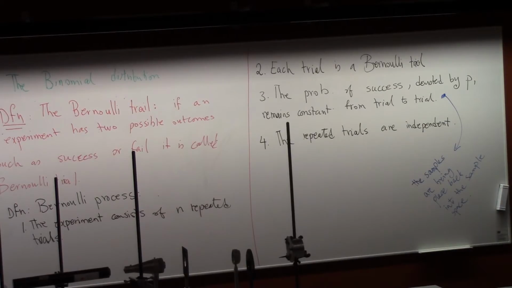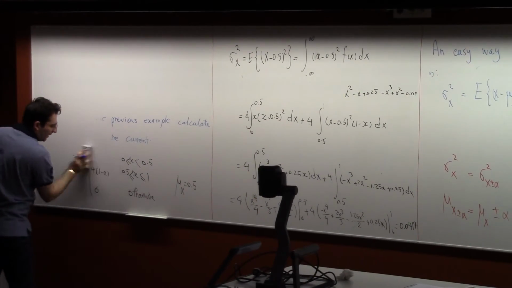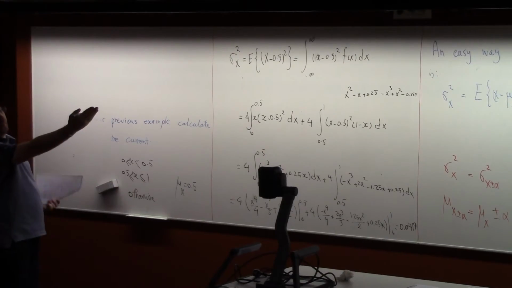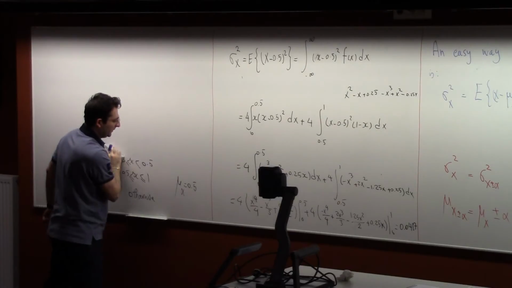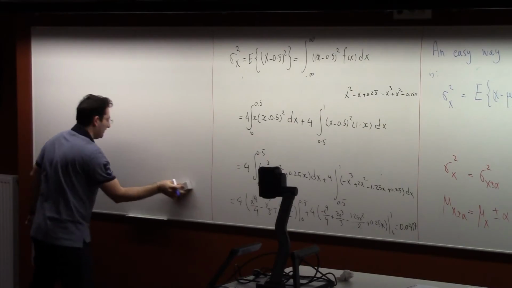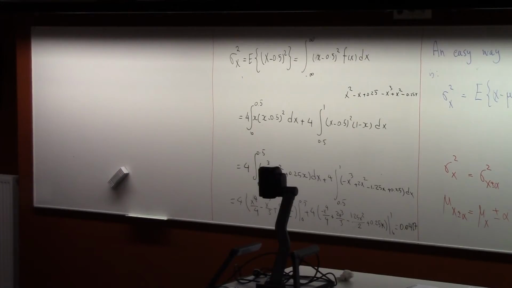Now, we will do an example, but it's a kind of long example, so we'll do it in the next session. We started with the binomial. We talked about what a Bernoulli is. Let's do the definition for binomial, and then tomorrow we will solve examples on Bernoulli and then an example on binomial.